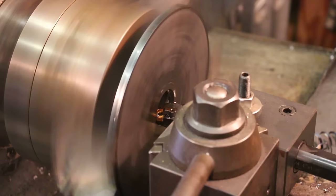So to turn down the disc and then face off the side and then take it off the chuck and put the new one on the chuck. So I sped it up quite a bit. And the last four, I think I did in about 2.5 hours and knocked everything out pretty easily.